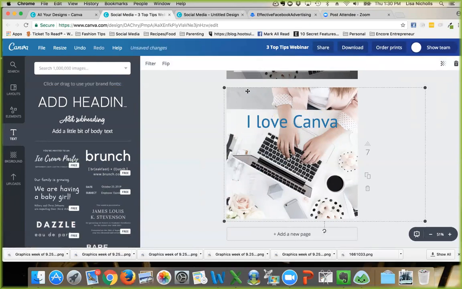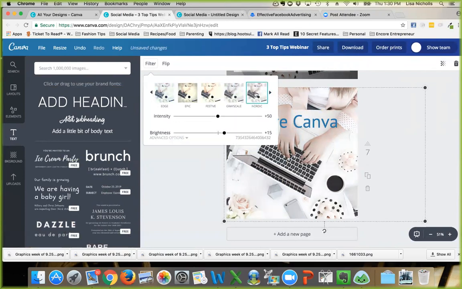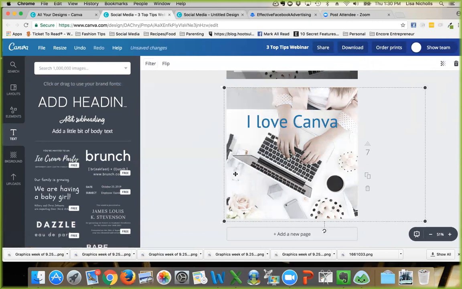One of the ways you can do that is up here under filter. You can gray it out with grayscale, or Nordic really flattens the colors. So if I do that, I hit the Nordic one, my words pop out a little bit more. So that might be one way I want to do, but I actually love the colors in my design, so I don't really want to do that. So what are my other options?